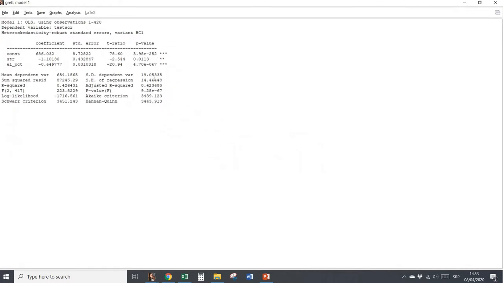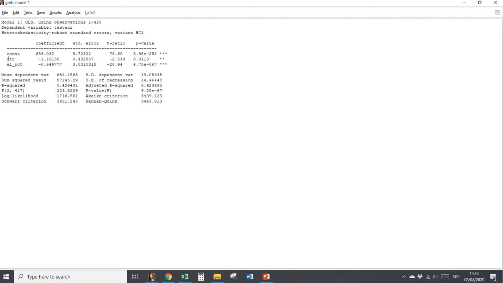So here it is. Exactly the same results as you saw in our presentation. This is beta 0, beta 1, beta 2, R-square, adjusted R-square. We'll talk about it in a moment. And we see that all three coefficients are statistically significant, which means that class size and percentage of English learners statistically significantly influence our test scores.